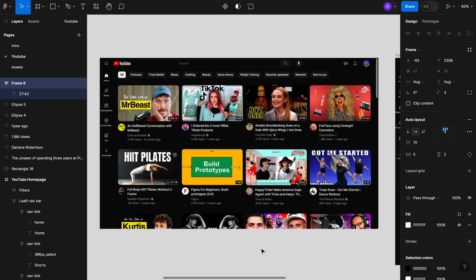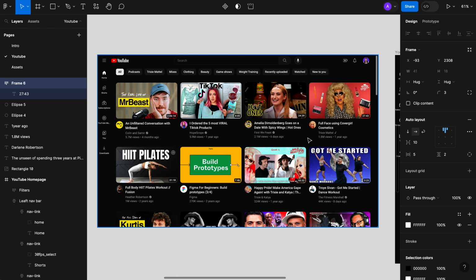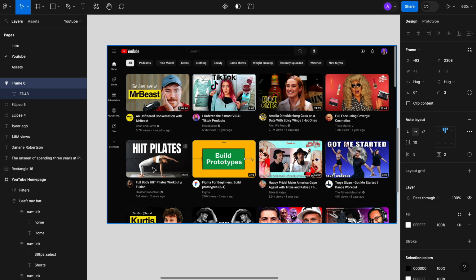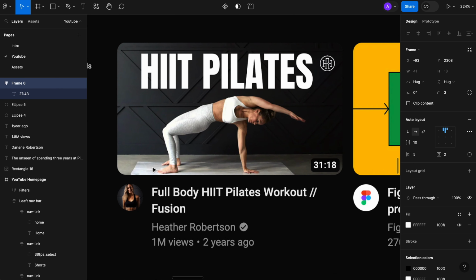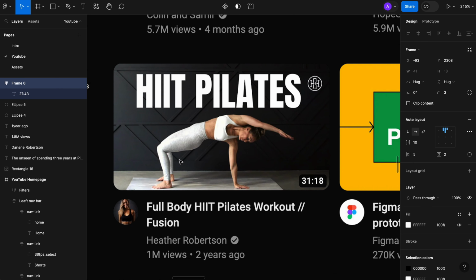Now it's time to move on to the most exciting part of this video, creating the video grid. And the first step would be here to analyze how the video grid is constructed. We need one big frame for all the videos and then one frame per row to space them out vertically and horizontally. Within that, each video would be its own frame where we would use even more frames to space things out. I think we should start with a thumbnail and the video duration indicator.